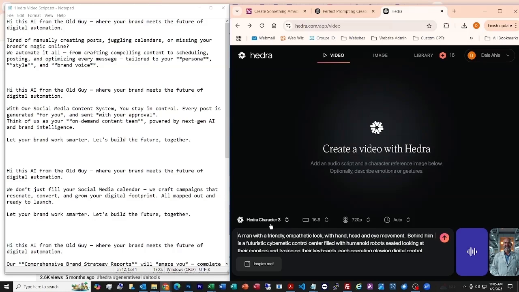Then you could do the paid version. You'll have other options, but Hedra Character 3 is what comes with a free version that you can do probably 3 20-second videos to play around with it. Well, then you just push this red button to generate it. It's going to cost 134 credits. They'll give you 300 credits to start off with if your times aren't right. You just click that and start going.